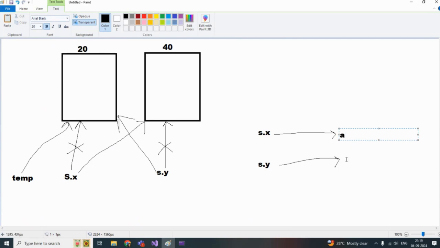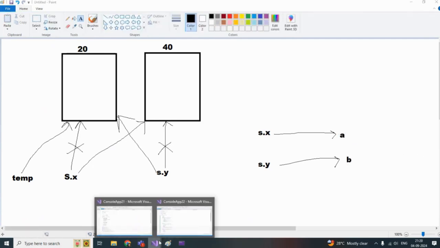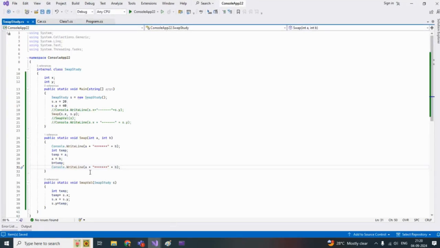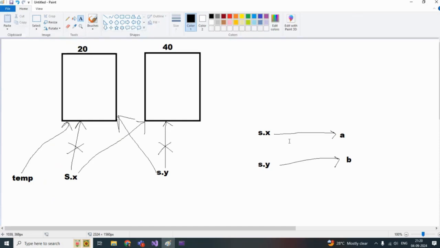Now, in this function, swapping is done between a and b, but there is no swapping between s.x and s.y.